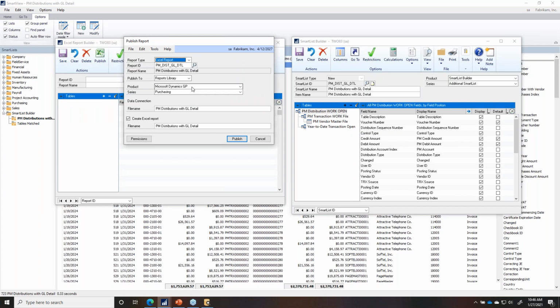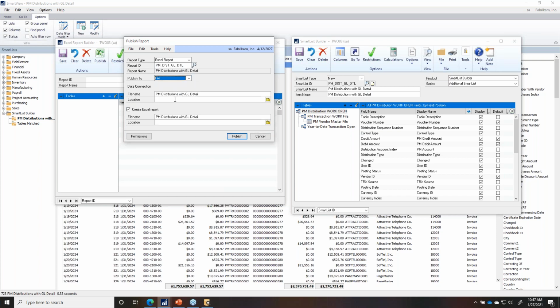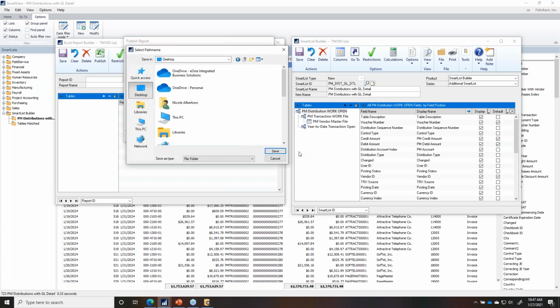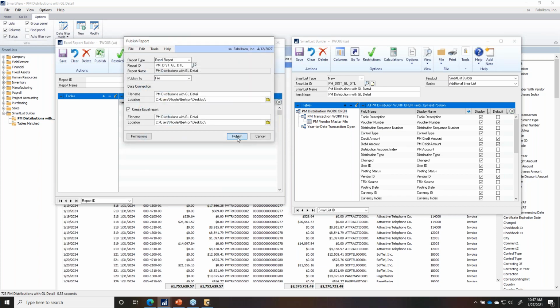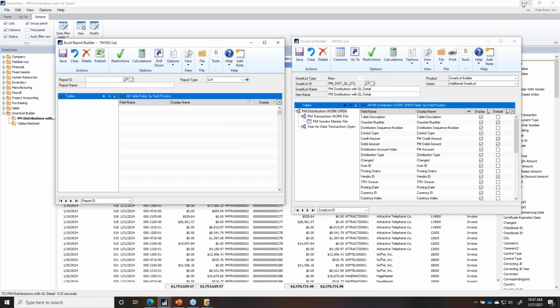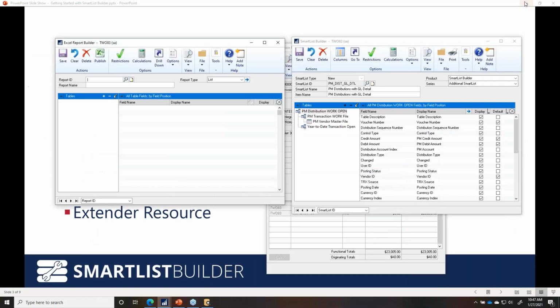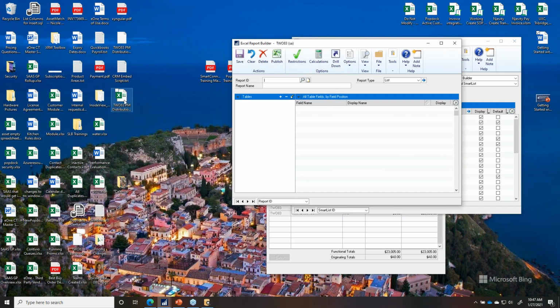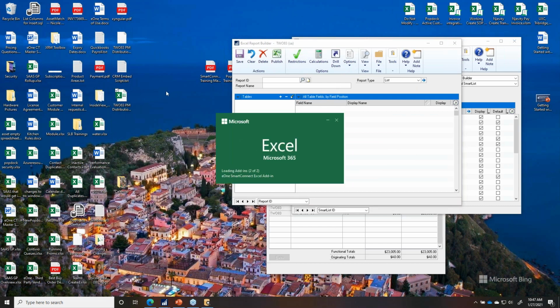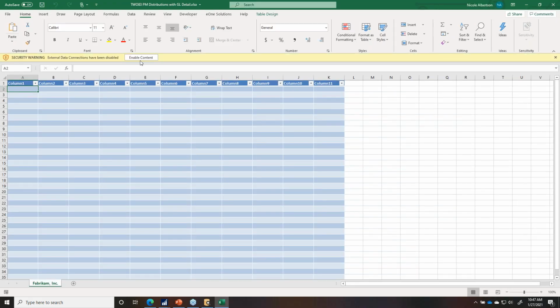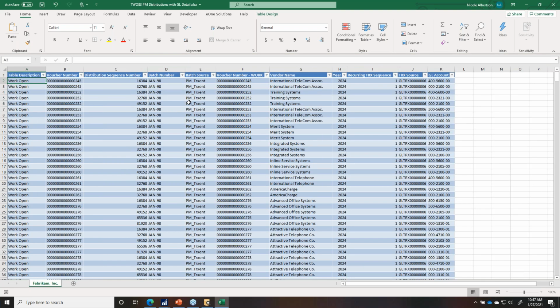The reports library is where any default Excel refreshable reports already were. If you have those published, you can go there. I'm going to go to a file and just go to my desktop here for ease of use, and publish that. So now it has created an Excel file. As I show you my desktop, don't hold it against me. But there is our distribution thing. I'll enable the content. And there is a refreshable Excel report with that. If I had picked the same columns, that same data we were seeing in SmartList.